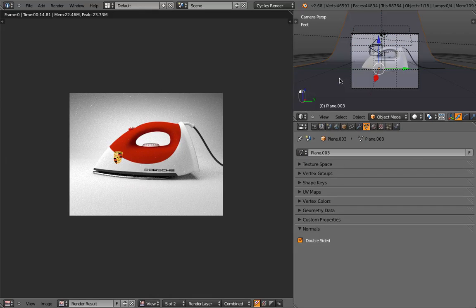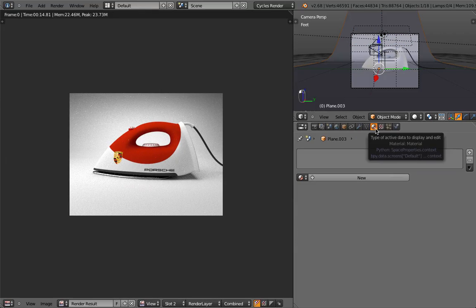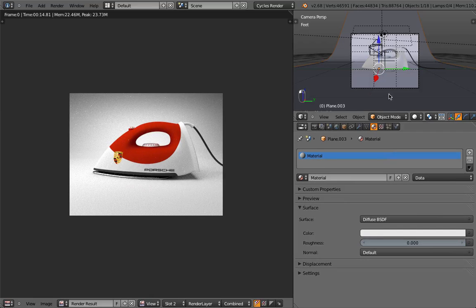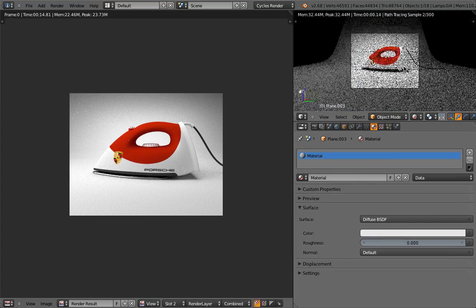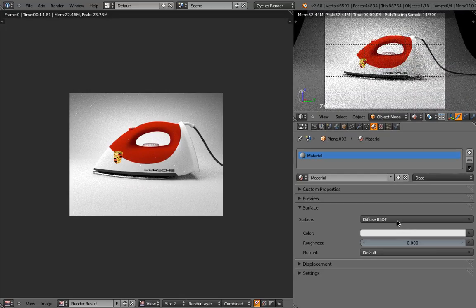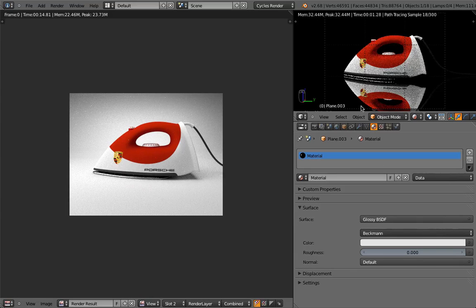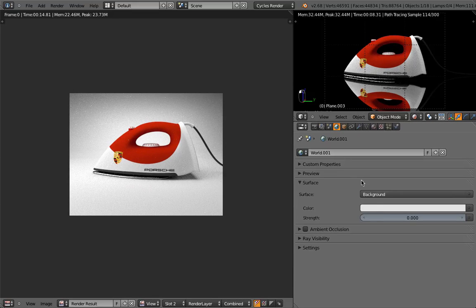Let's think about a black backdrop. A black backdrop that is also transparent is very easy. So we make it new material. And of course, instead of being white and diffuse, we simply say it should be glossy. And making it glossy turns into reflective. Now everything is black. The reason why everything is black is simply my world strength is set to 0.